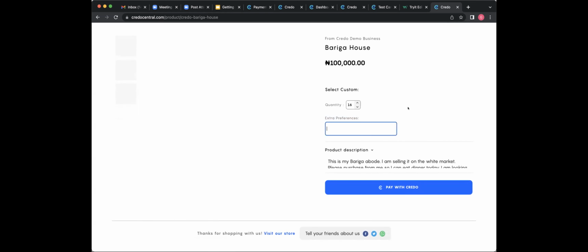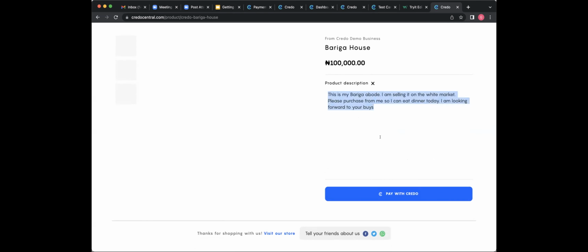I can also pass a specific message to this order and say, for my house, I want it to be painted black. I want it to be painted white. And I can also see the full house description that I have for this particular house.